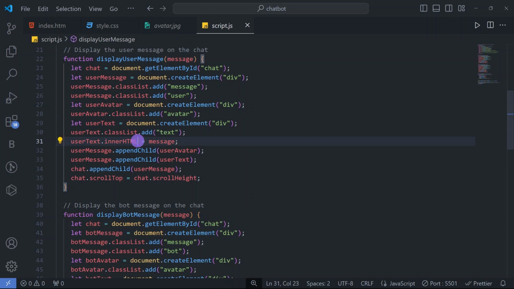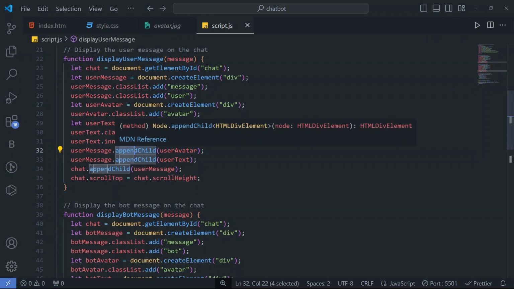How can we change this? Using innerHTML to change the inner text. Then we have a user message, right? We have created a user message div. In this div we append, meaning how to append one element to another element.